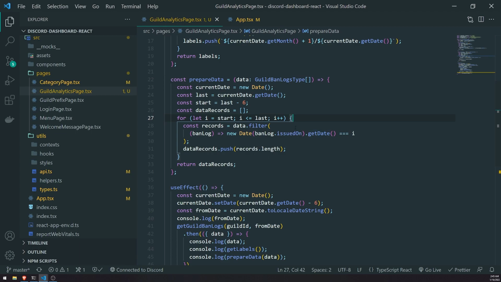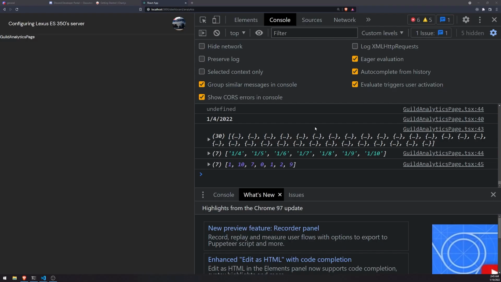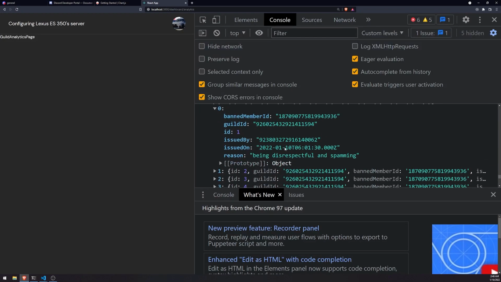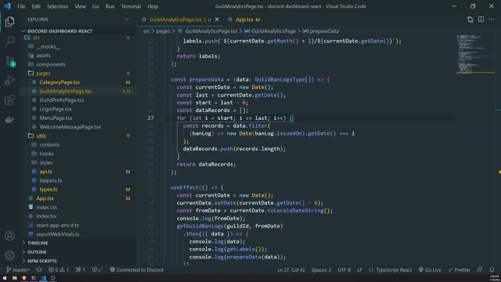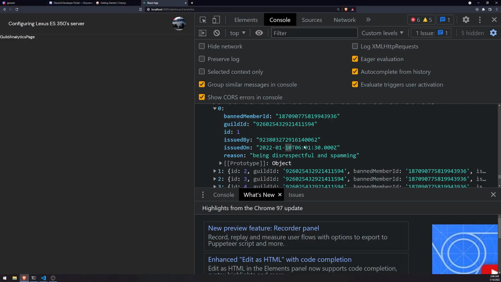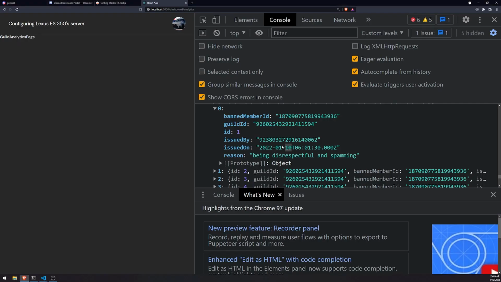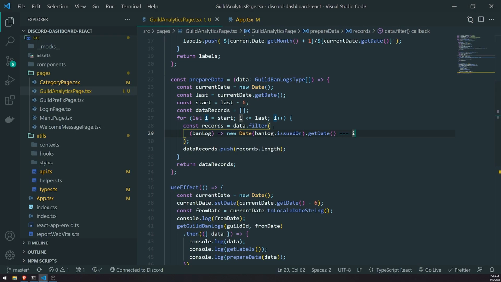So let's say the current record is this, and you can see that the issued on date is January 10th. Well, in the first iteration, the value of i is 4. So this is obviously not going to give us the value for January 4th, so it skips that.